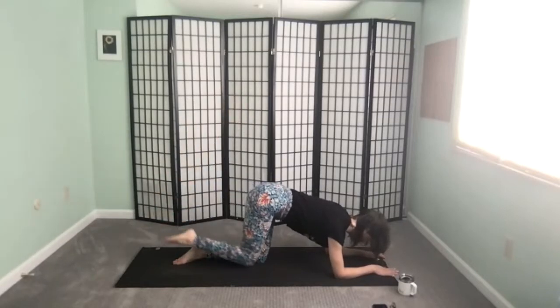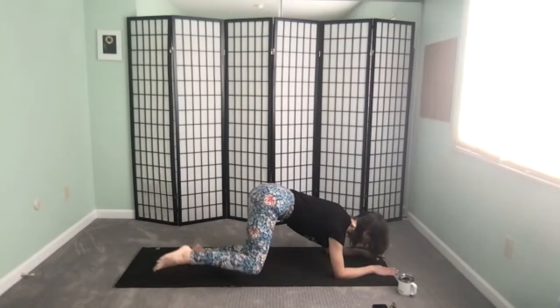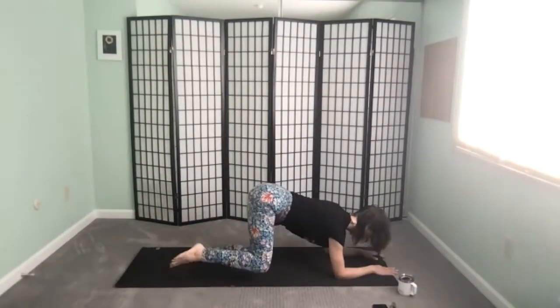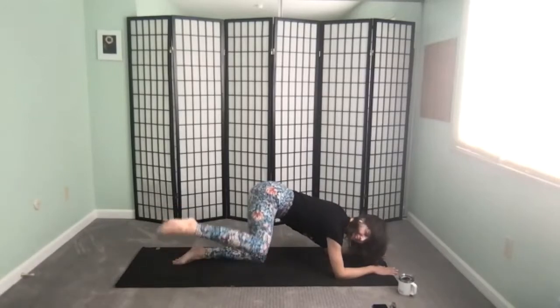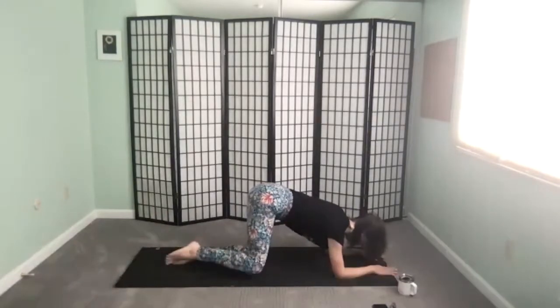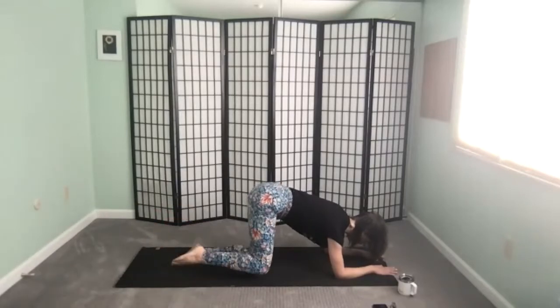After your knee taps down, now fire hydrant. So knee out to the side, keeping that right angle bend in the knee. Fueling your breath, nice job. And similarly, the low back is stable. So we're not twisting our navel to the right. So the navel stays straight at the floor.